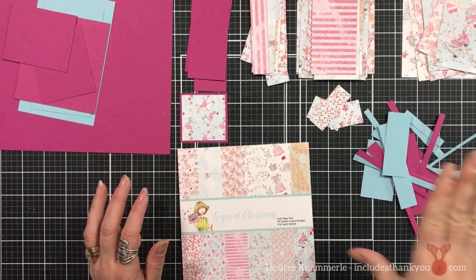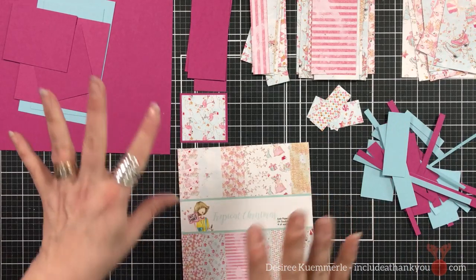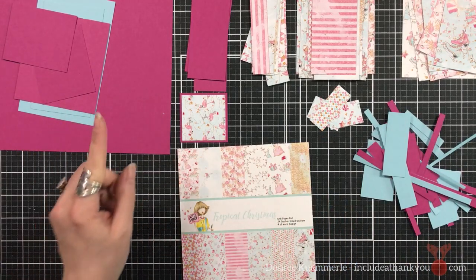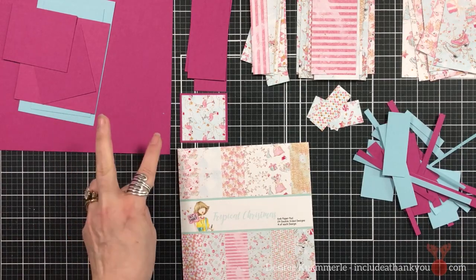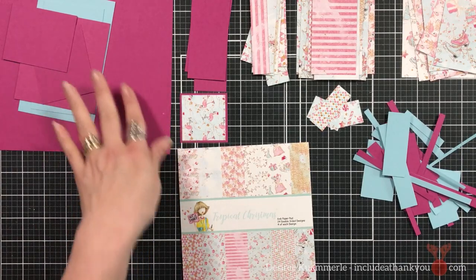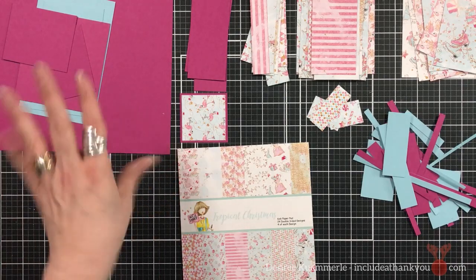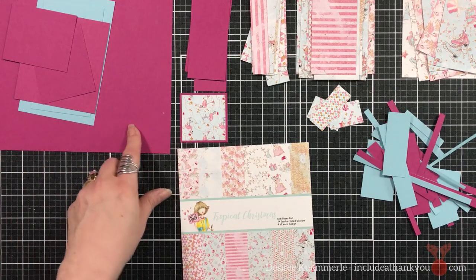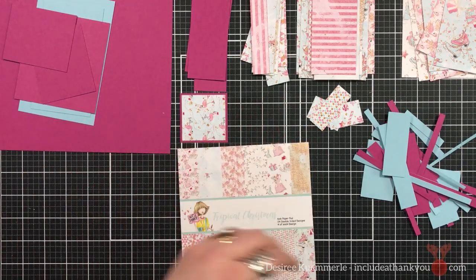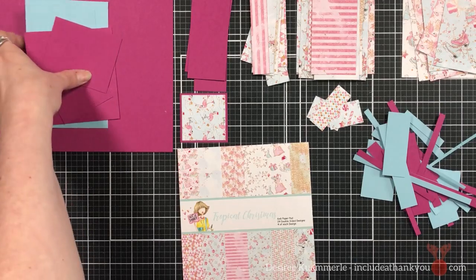Okay, got through our cards. This is what I have left. So let's talk about that first. So if you remember from the solid card stock, I pulled out two light blue and two of this deep pink, magenta, whatever you want to call it. Deep pink. Let's go with that. I did pull in a third because there was something that I wanted to do. So by all means, you can do that.